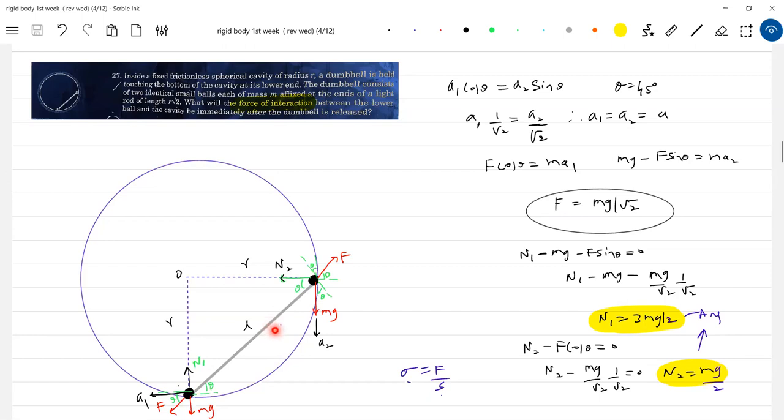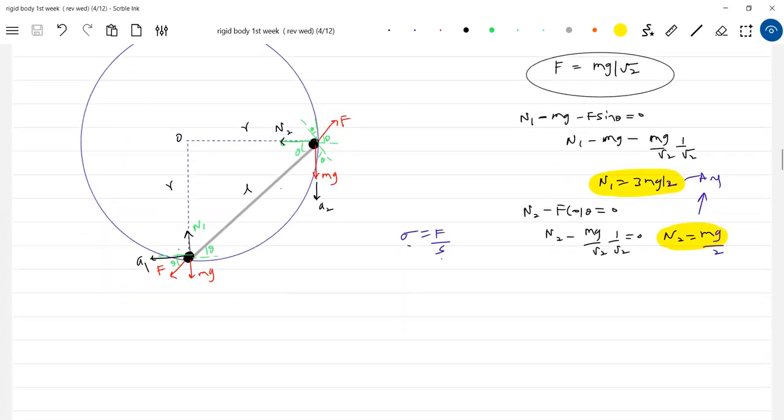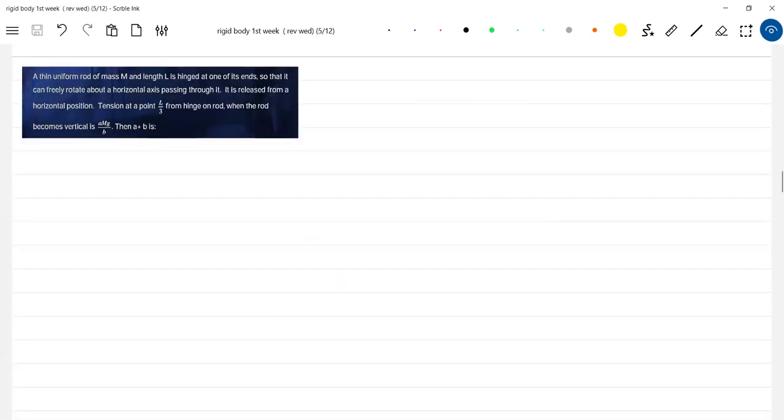Of course, that will be very negligible. Just maybe he is interested to mention an option. He may ask you that particular thing—the force of interaction between the ball and the cavity. The stress will develop in the rod. Compressive or tensile? Usually it is tensile means elongation. Compressive means tensile stress or compressive stress. So, compressive stress.